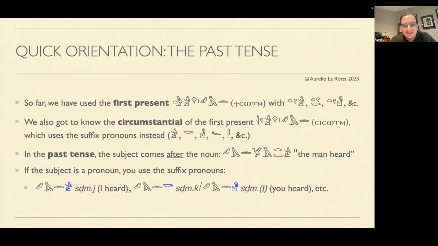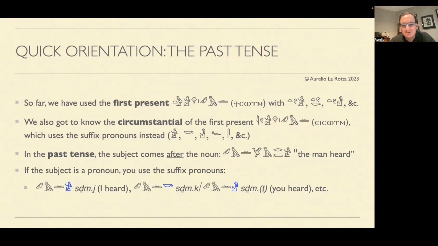So far, officially in this course, we've covered the first present. Tui hisotem, I upon listening. I am upon listening. In other words, I listen or I'm hearing. Ti sotem in Coptic for the first person. And that's being formed with that so-called proclitic pronoun. So tui, tuk, tu, and su and set and so on. That's basically how you form the first present.